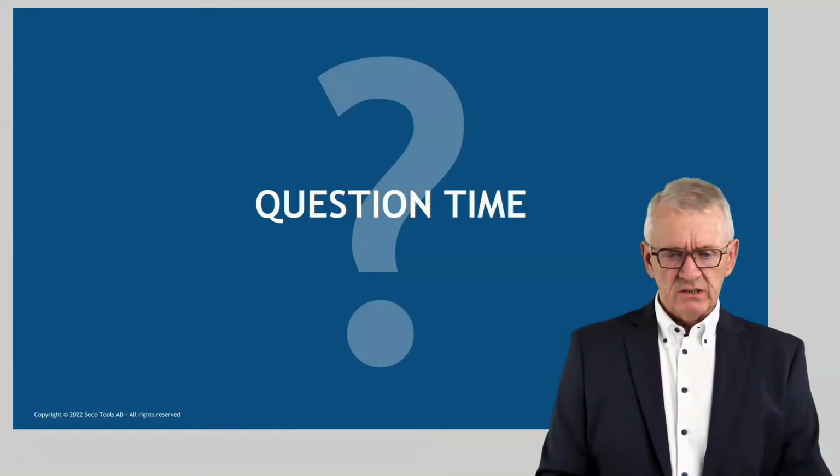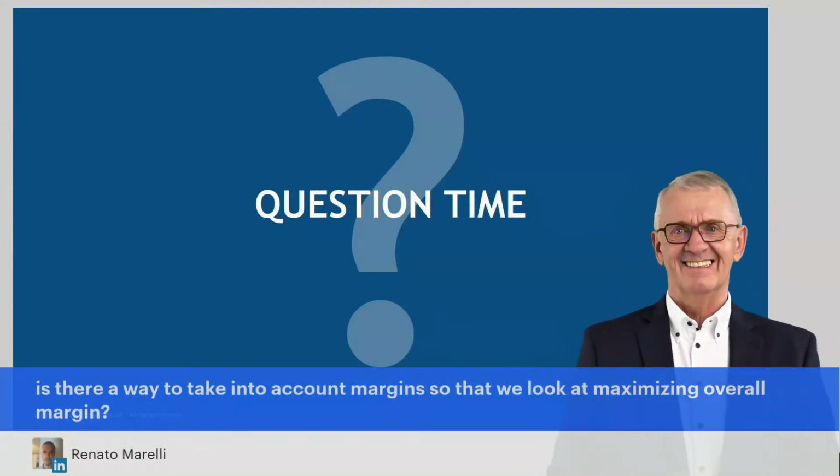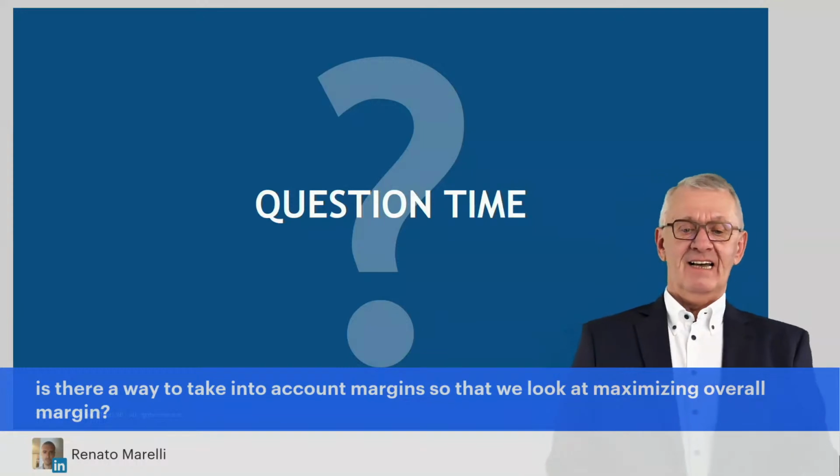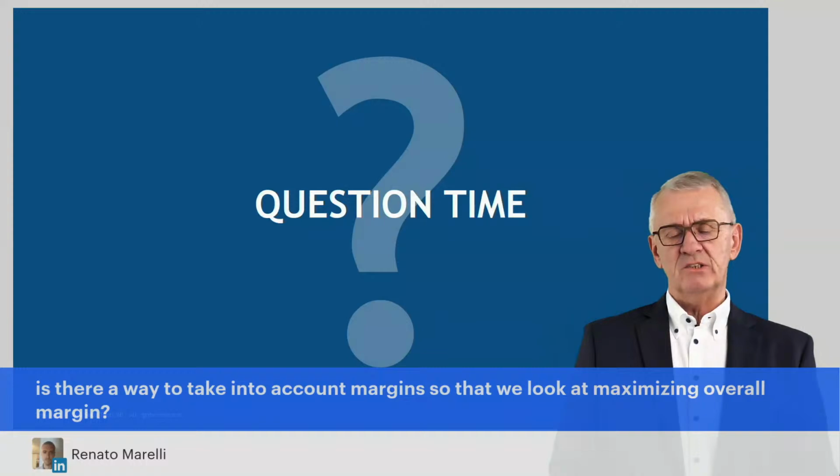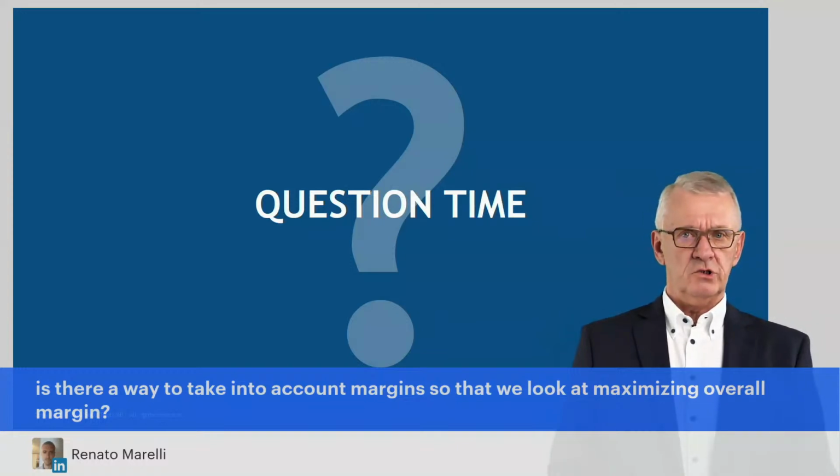The third question. Is there a way to take into account margins so that we maximize profit? That's an interesting scenario. I haven't talked about that because maximized profit depends on what you call profit. Normally, in how you manage a manufacturing plant, a machining workshop, we should be aware, and it's a dimension we didn't talk about today, that machining is not the only thing that costs money. There are other cost factors, other time-consuming factors next to pure machining.